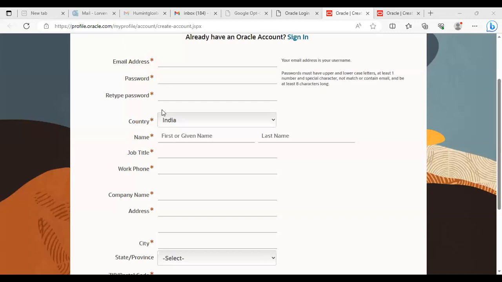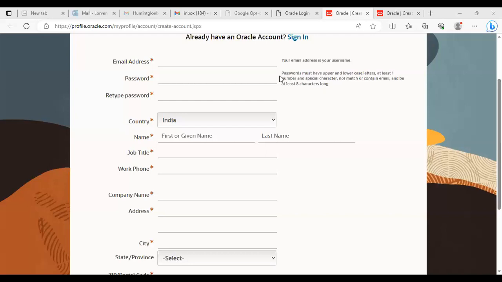Can everybody help me by pinging in the chat if you are able to do it or not? If you are stuck somewhere, I will try to assist you. Meghana, okay, done.